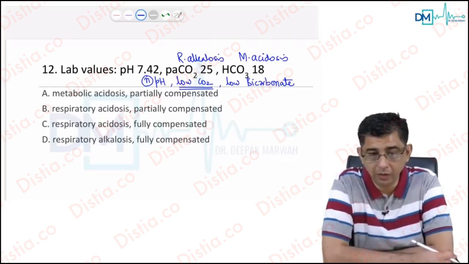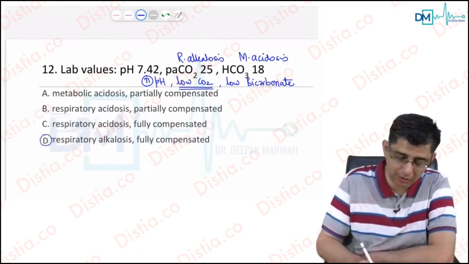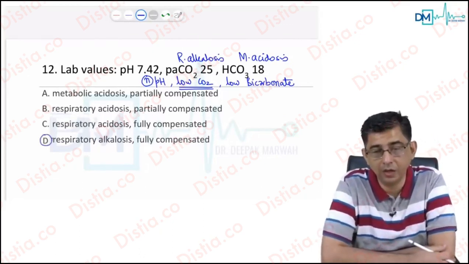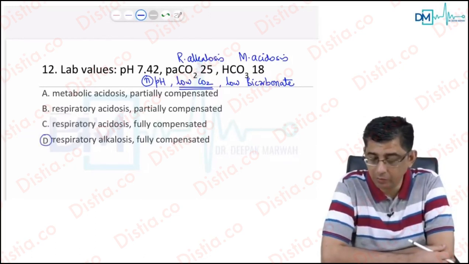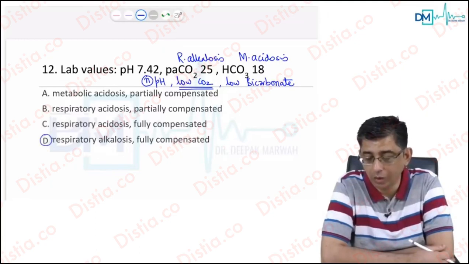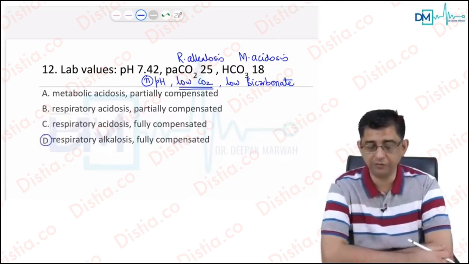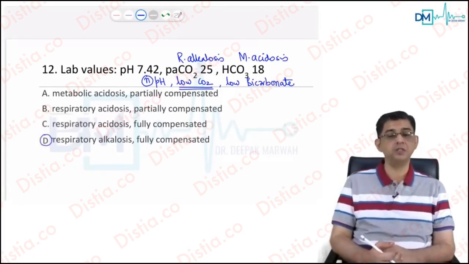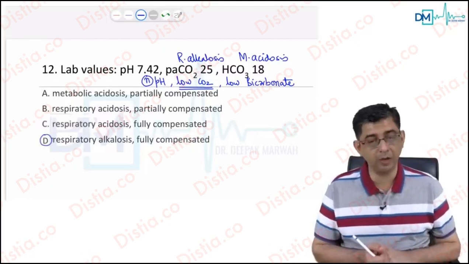Now it is my job to find out whether it is a respiratory acidosis or alkalosis. So the correct answer would be that this patient has fully compensated respiratory alkalosis. In the absence of clinical information in the question, it will not be possible at this juncture for me to know, unless I have a previous ABG report, what was the primary cause of the problem. Was he having a problem of the lungs, or was he having a metabolic acidosis initially? So it is not possible with a single value at this juncture to work out the primary change.